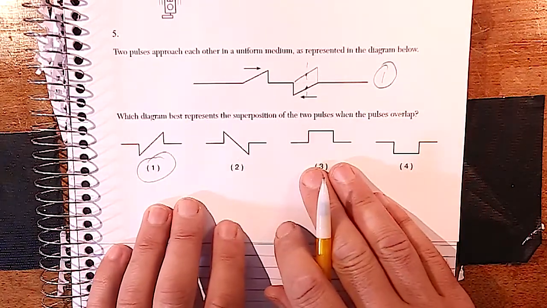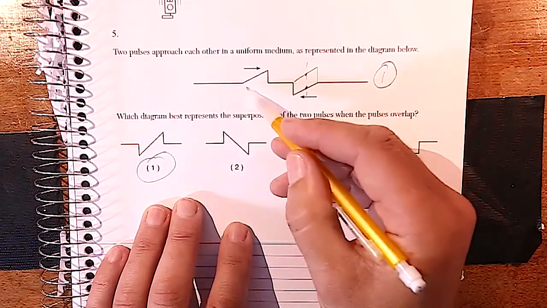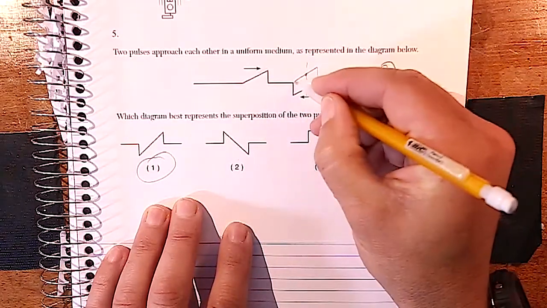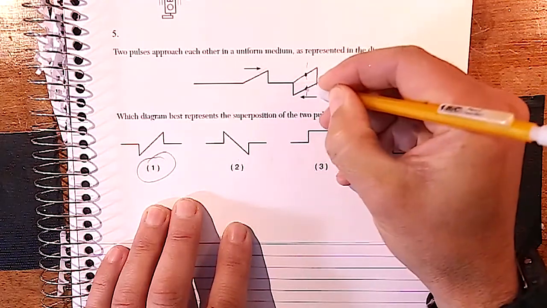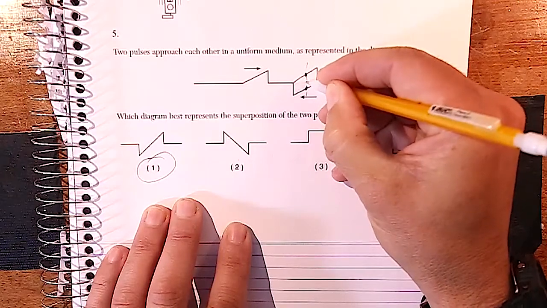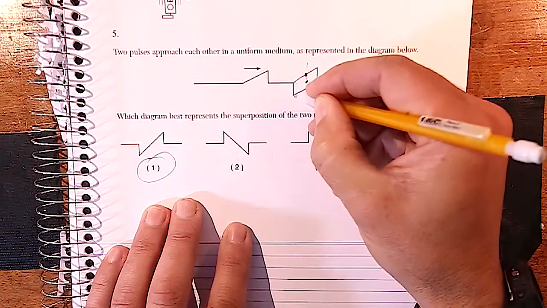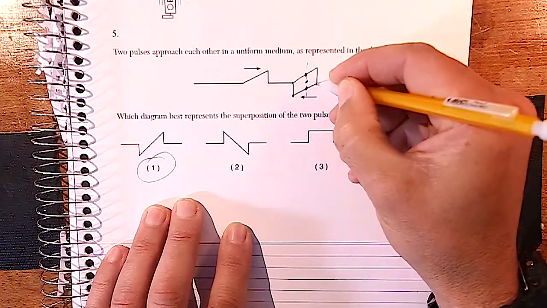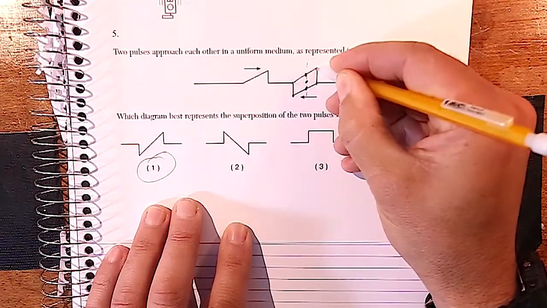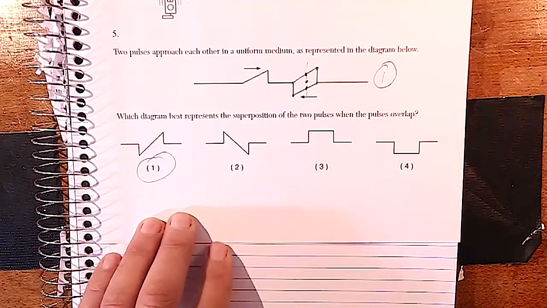In this one, this is the principle of superposition. We have these 2 waves approaching each other. So what I did was I laid this wave over the top of the other one. So you can see that this and this will cancel each other out. So that'll be no amplitude at that point. This amplitude plus 0 is just going to be that. And this amplitude plus this is just going to be this value up here. So the answer is 1.